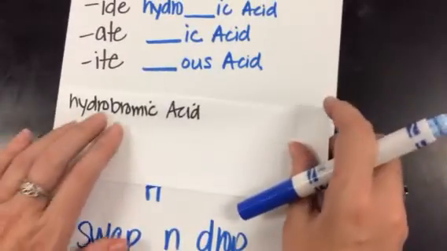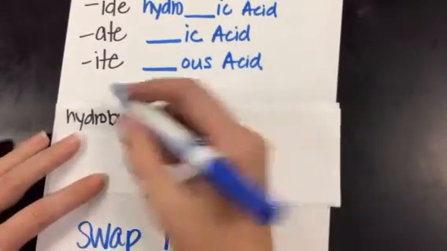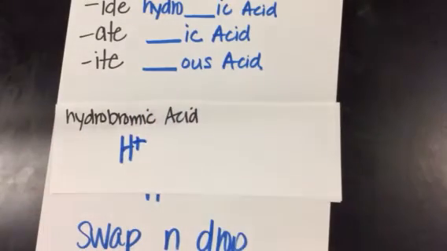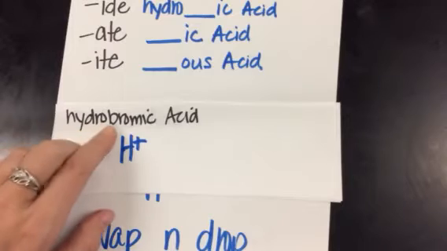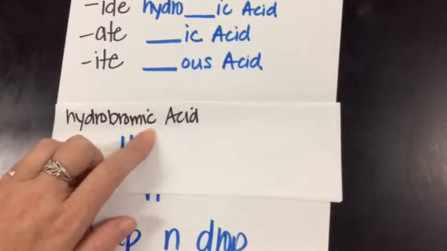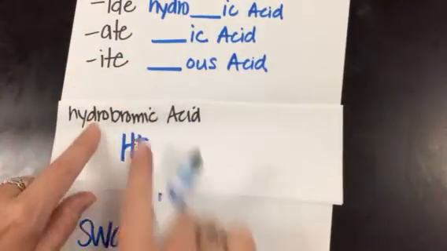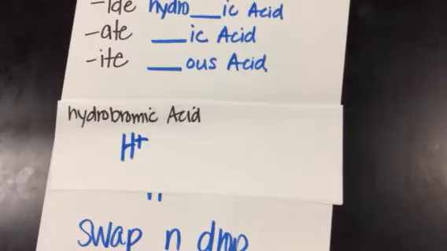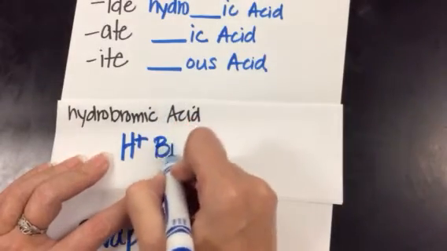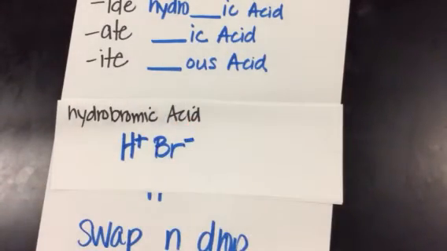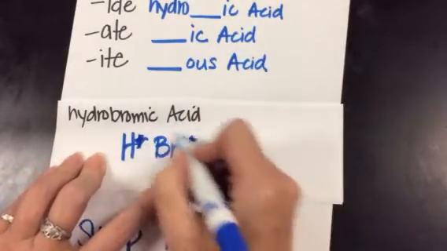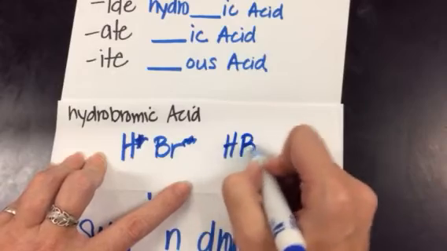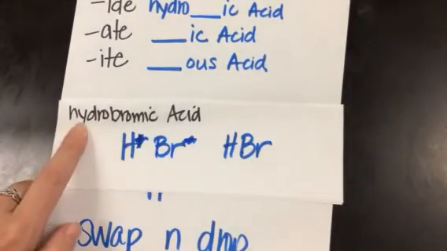So on this one, we have hydrobromic acid. The word acid means that we have hydrogen with a +1 charge. On this one, I have hydro. So that means that this used to be bromide, because hydro-ic was bromide. Bromide is an element on the periodic table. It's Br -1. So to swap and drop here, we're going to take away the plus, we're going to take away the minus, and when you swap and drop the ones, you just end up with HBr. So hydrobromic acid is HBr.